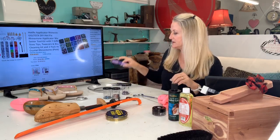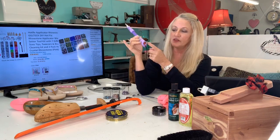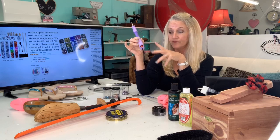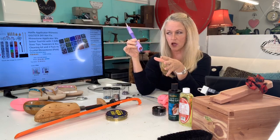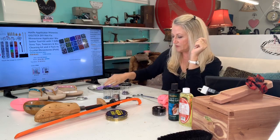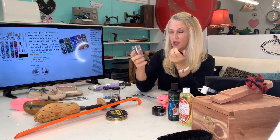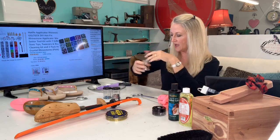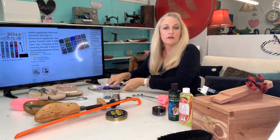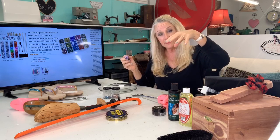The key to this is that they use hot fix rhinestones, which means you use this little applicator — I like it because it's got an on/off button so you can tell whether it's on, and you can keep it plugged in and turn it on and off. It's very easy to use and has a set of different tips on the end. I use the basic one. You have to order the hot fix rhinestones — these have a glue on the back. I like to put them on a plate with the color of the stone facing up.